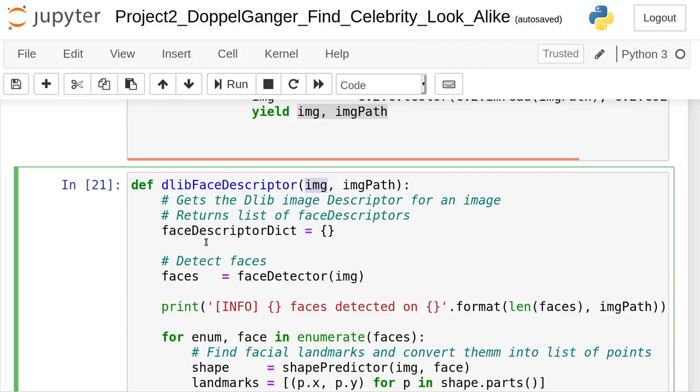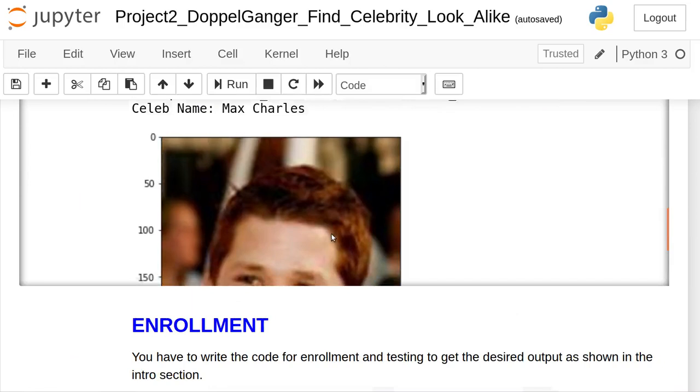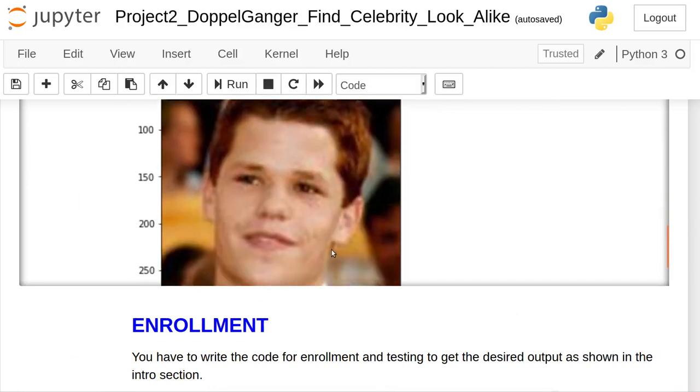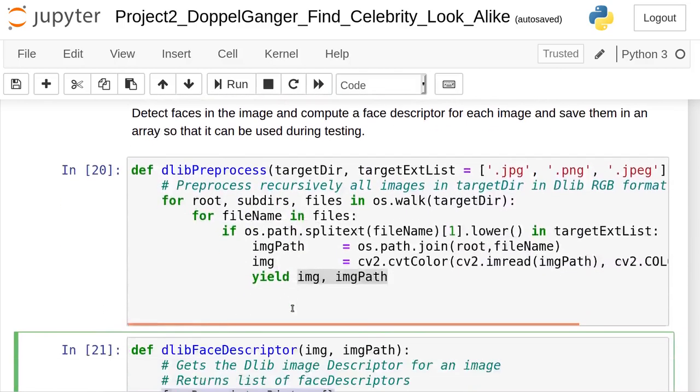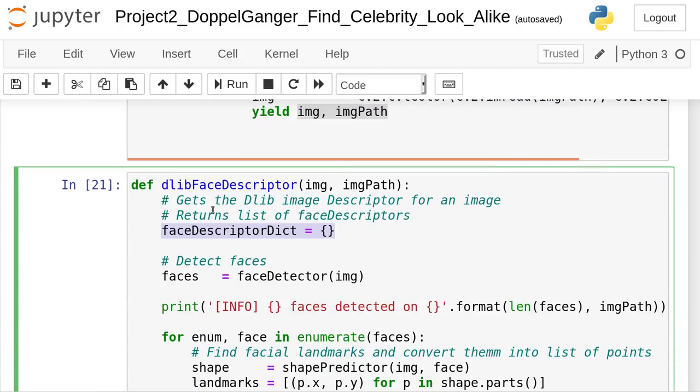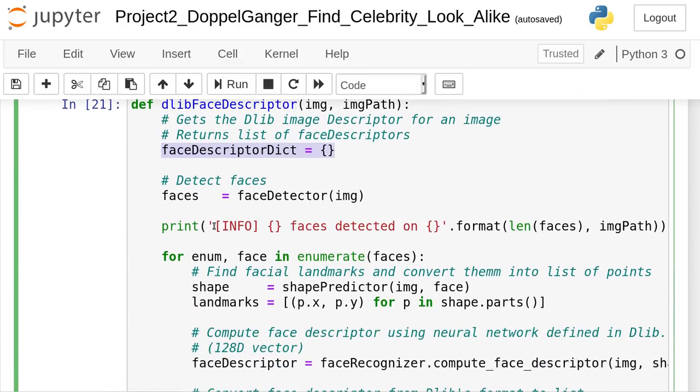This dictionary is not strictly speaking necessary in this case because, as you can see here, we have only a single face per image. But we have made this helper function general enough to cover the possibility that we have several faces in the same image.